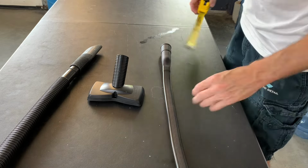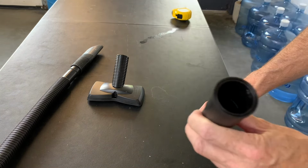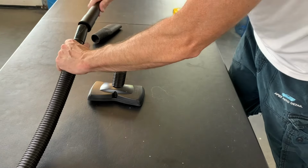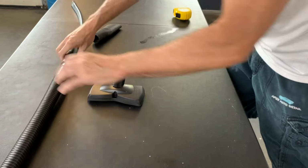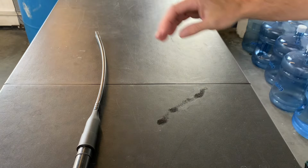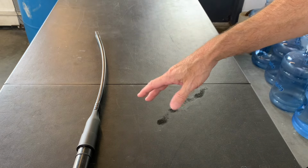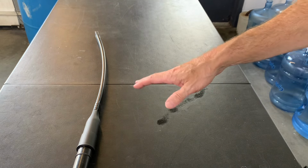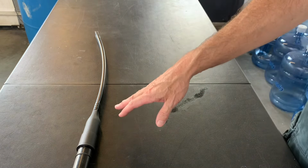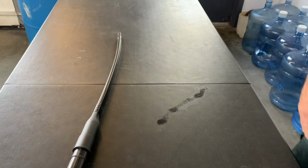Overall, this is 2 feet long. Again, 1.25 inch for the circumference of the opening, and it goes right on the end of that hose. The Fur-EEL Sidewinder will work with any of the Fur-EEL or Hammerhead adapters and hoses. And the price on this one here is $14.95. Let's see how it works.